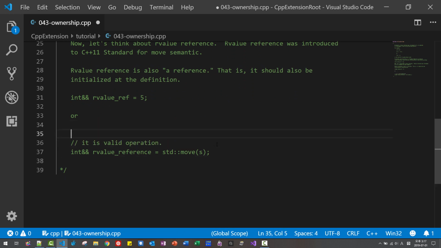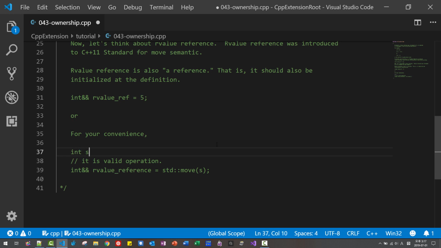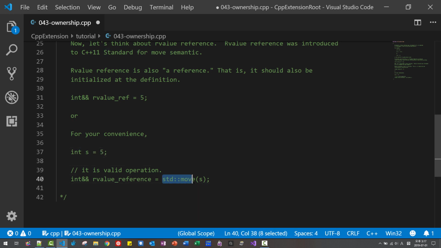For your convenience, int s = 5. Without this move, this code does not work. Once again, without this move, this code does not work.